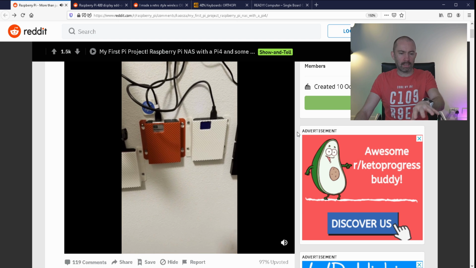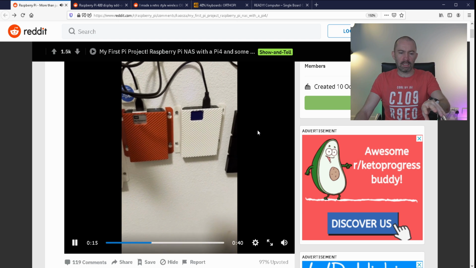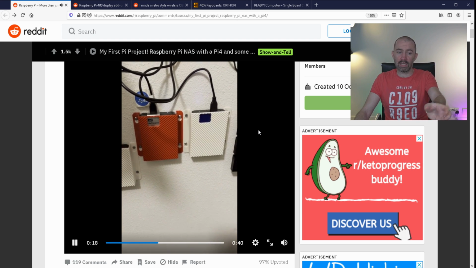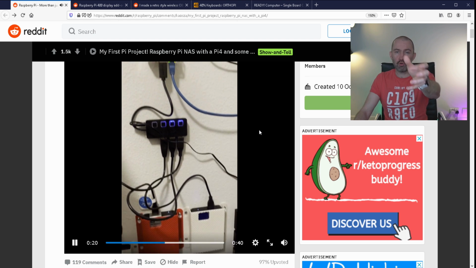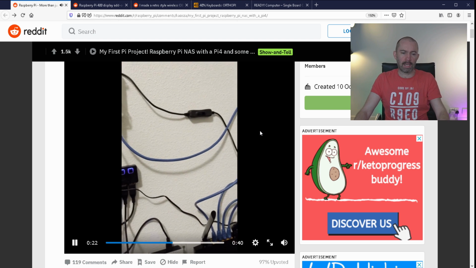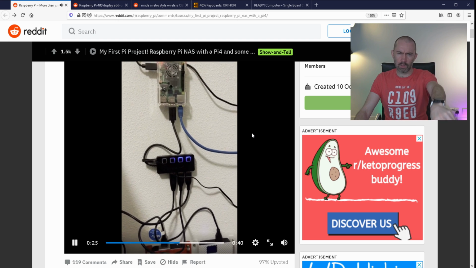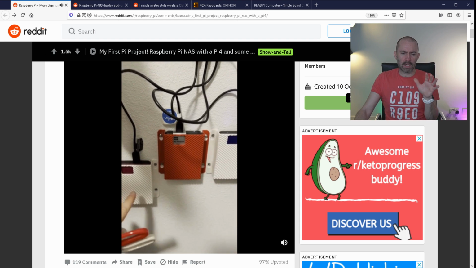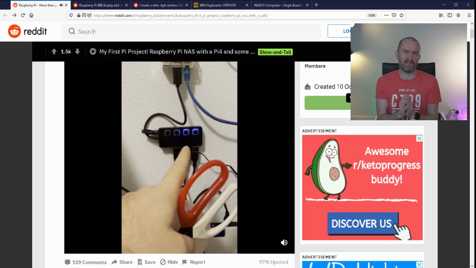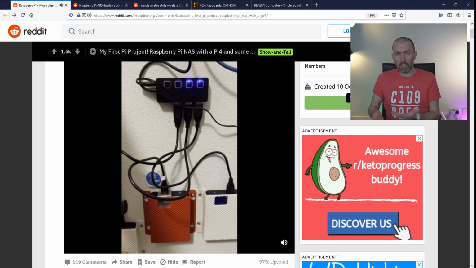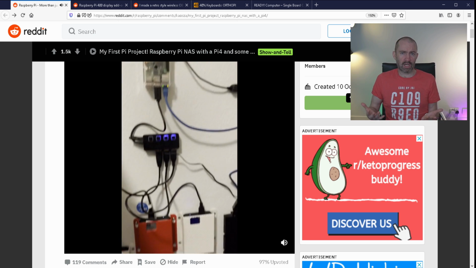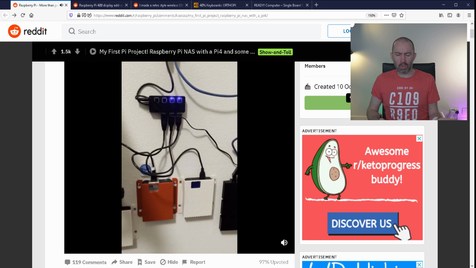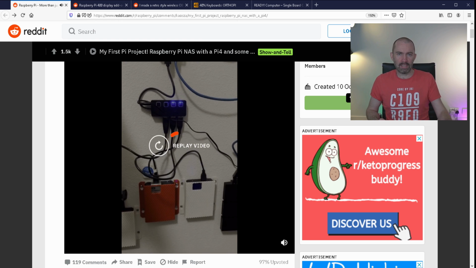Now, disregard the bad cabling, there are a few good ideas here, such as the hard drive chassis that you just put the 2.5 inch hard drive in and slot it in, which is, I think, why one of the hard drives is lower because of something else there. I don't know what he's doing with the cables here, but I do think this is a very good first project for the Raspberry Pi because most of us do have some old hard drives lying around, and Pi NAS is relatively easy to set up, relatively easy to install, and you just hook up a few hard drives and then you can use it for many different things.